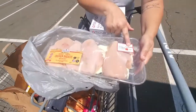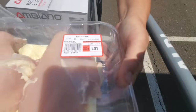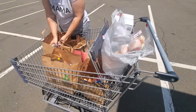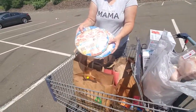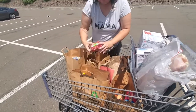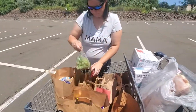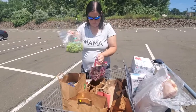So just to show you the prices right here on this one, they're $2.39 a pound because normally I get them for $1.99 a pound, but a little bit higher. Prices have gone up a little bit since we've been. Got 2 pepperoni pizzas, and of course we'll doctor those up the way we always do. Got a thing of green onions. We got 1 thing of grape tomatoes. We got a thing of green and purple grapes.